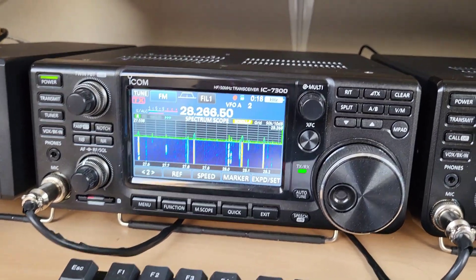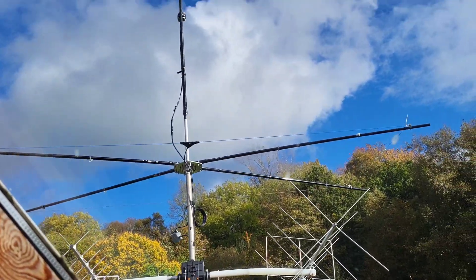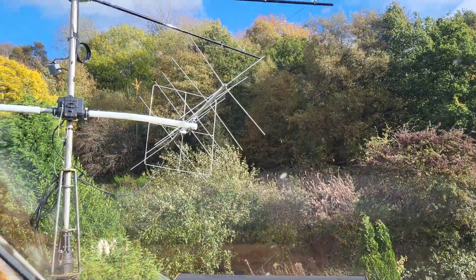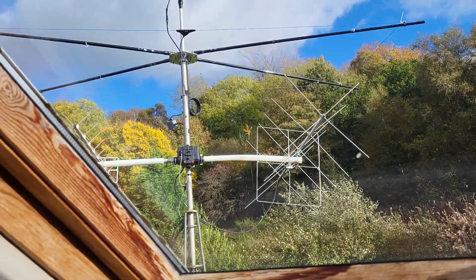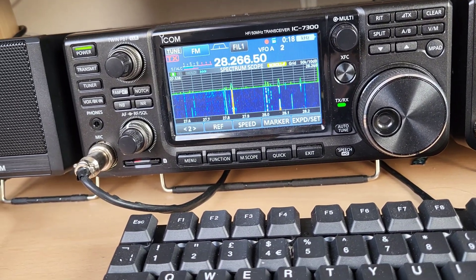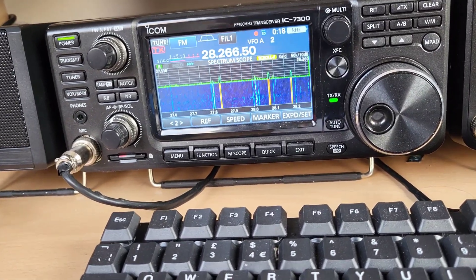Right — it's the next day now. It's quite windy so I can't have the tower up that high. From the shack window you can just about see it there — it's not dead high. The end-fed is quite a bit higher above it and it goes up on a five-meter pole and across down the garden to another pole at the back of the shed. The Moxon is lower, but this is how I would have it in my situation. I've gone on to the online SDR at Hatgreen — it's only 15 miles away — for a transmission test.